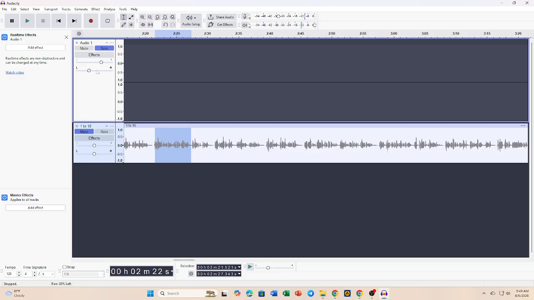You can also save the Audacity project before exporting so you can return later and make changes without rebuilding everything. When you're satisfied, export the final audio into the format you need. Check the exported file afterward to make sure it plays correctly, and that's how to merge audio files in Audacity.